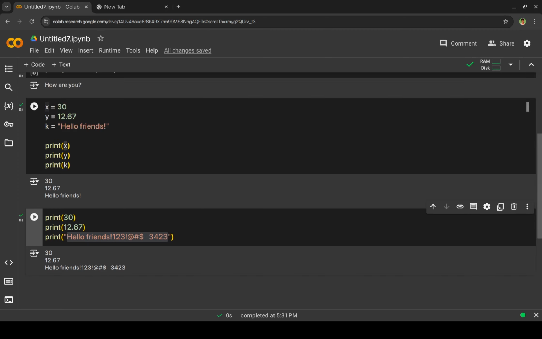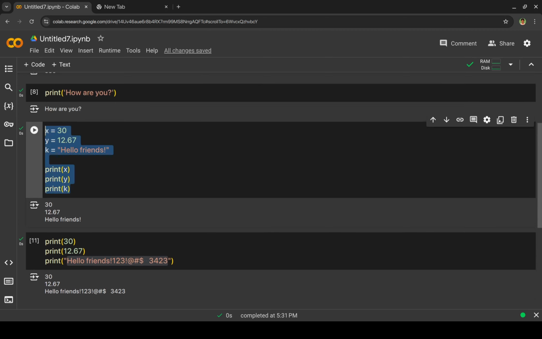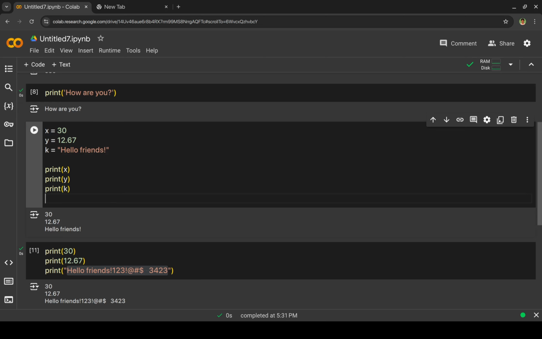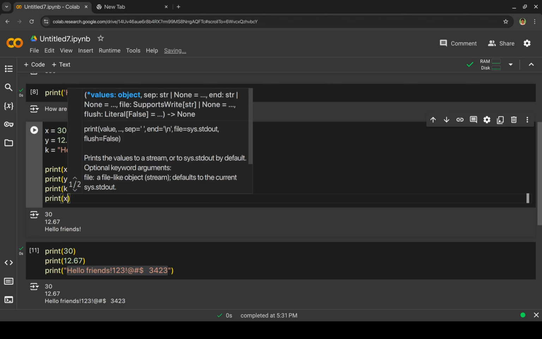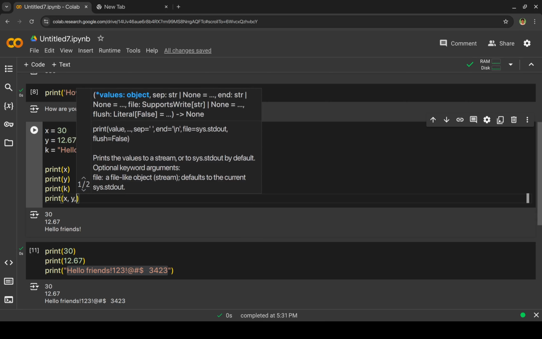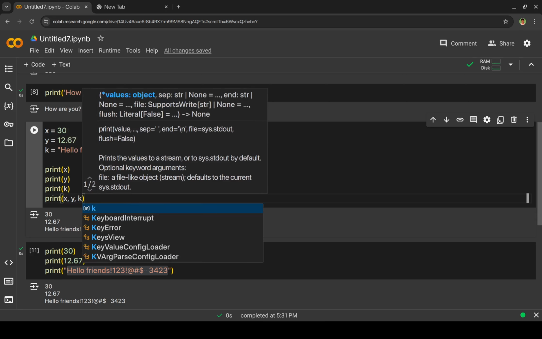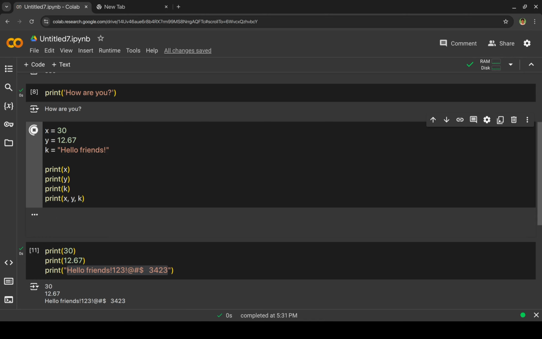Now, getting back to this example, if we want to print the values of these three variables one after the other, we can use a single print statement, which is print x comma y comma k. Let's run and see what it prints.